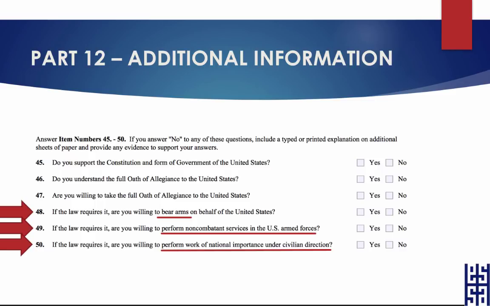When requesting a modified oath, you need to attach a signed statement asking for the modification and explaining the reasons for the request. You may also include a statement from your religious organization or any other evidence to establish eligibility. The oath of allegiance may be waived if you are unable to understand or communicate understanding due to a physical disability or mental disability or impairment. If you must answer no to any of these questions, please see an accredited representative to ensure that you have the proper evidence or the proper waiver needed.